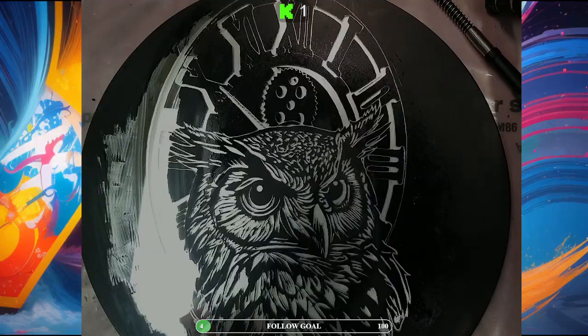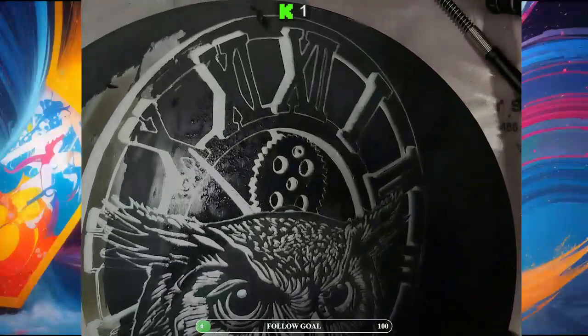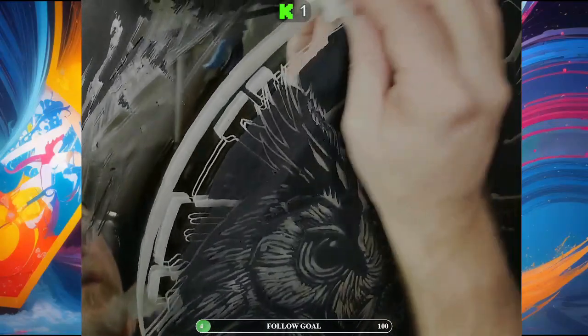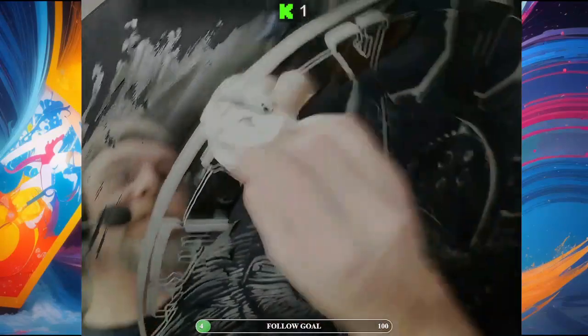I don't know if you can see that well. You can't because of the light, but oh man, it's frustrating. Yeah, there we go. That's a little better. Look at that. That's just the edging. A little bit of the numbers. You can see the difference between.